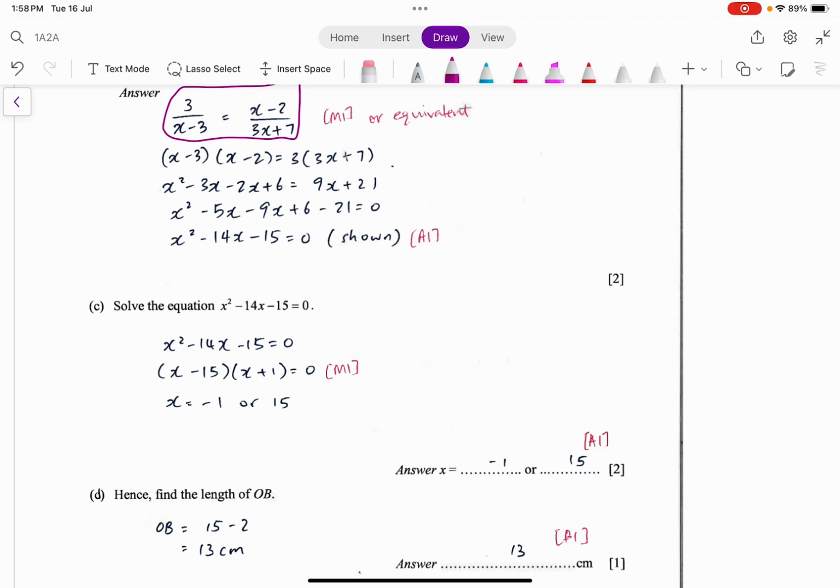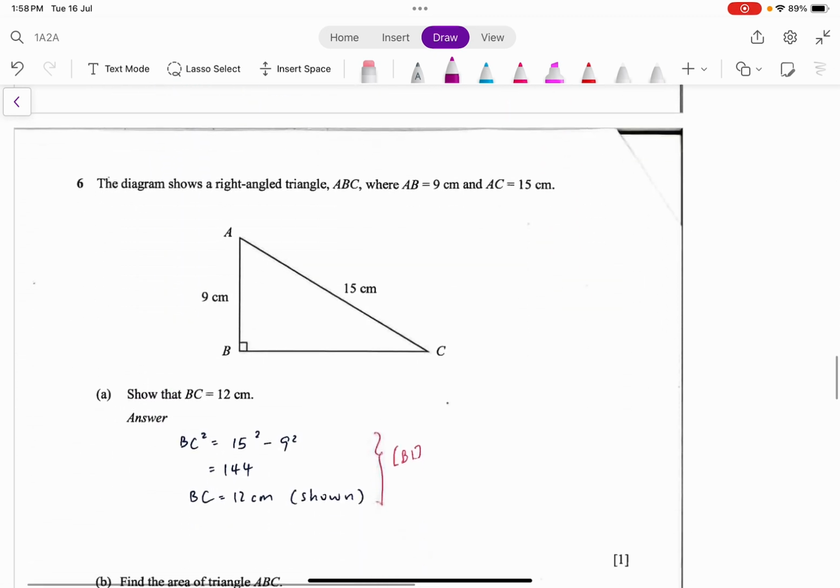Why do you still have the paper? I want it back. I'm waiting for you to show me. But after you show me, there are a few more questions behind. Page 4, page 5 also have a lot of show questions. So all these show questions I also want to mark.